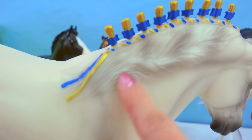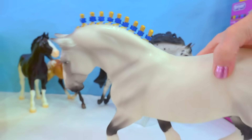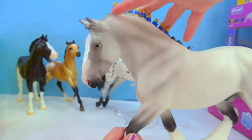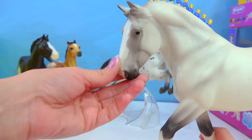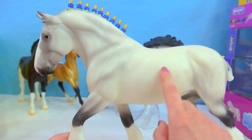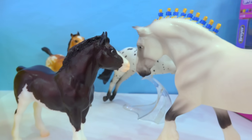Look at how flowy his mane is on this side — the way they did those little streak marks. He is gorgeous, and this is the first time he's been available as a regular release. He's only been available as a BriarFest model last year and in the Premier Club. So I'm so excited — I'm probably going to customize one of these because he's just so pretty. Absolutely amazing. He would look beautiful in all black, wouldn't he?